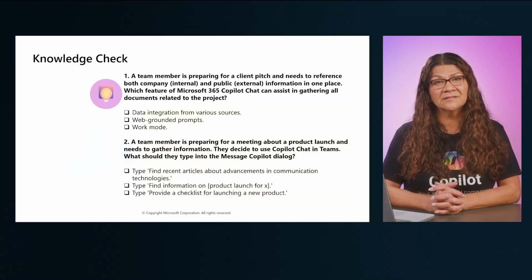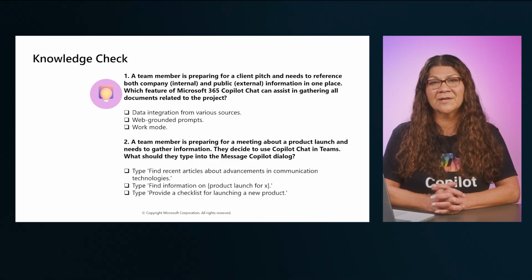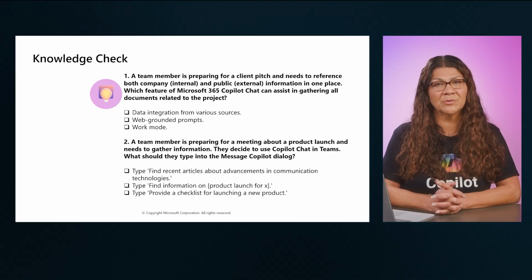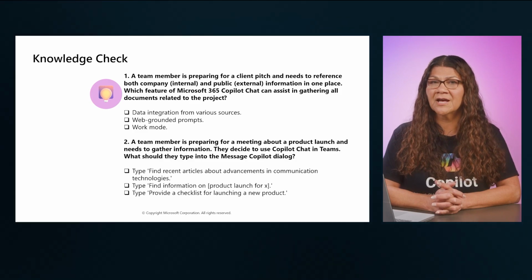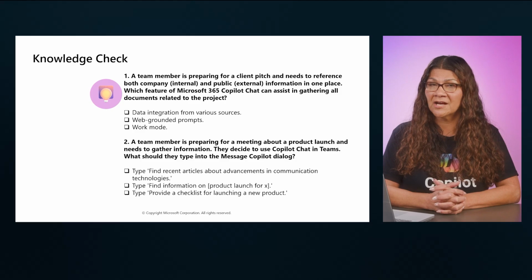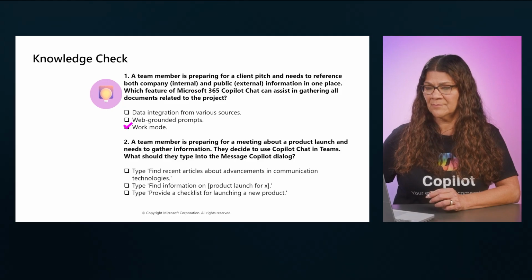Now let's take a look at our knowledge check. First question. A team member is preparing for a client pitch and needs to reference both company, internal, and public, external information in one place. Which feature of Microsoft 365 Copilot Chat can assist in gathering all documents related to the project? Answer: work mode.